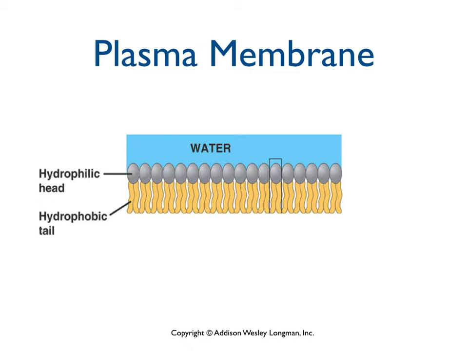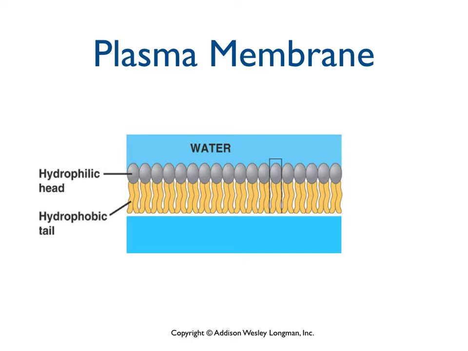However, all of the cells in the human body contain water and are surrounded by it. So if the plasma membrane was composed of a single layer of phospholipids, as indicated in the figure, this would mean that the hydrophobic tails of the molecule would be forced to interact with water. As you know, however, fats and water don't mix. So if this were the case, the plasma membrane would be unstable and would consequently break apart.